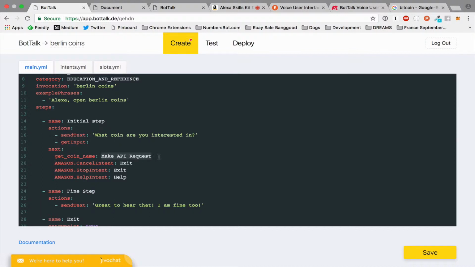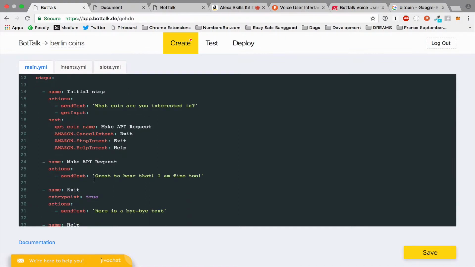Let's just create it right here. Just make API request, for debugging purposes.